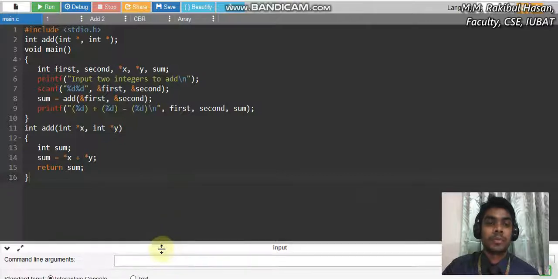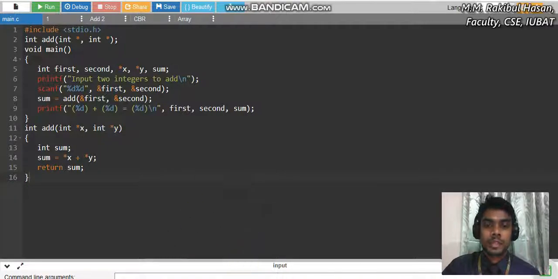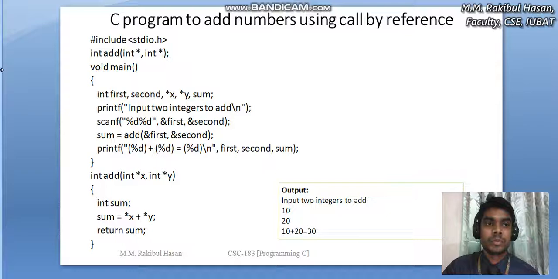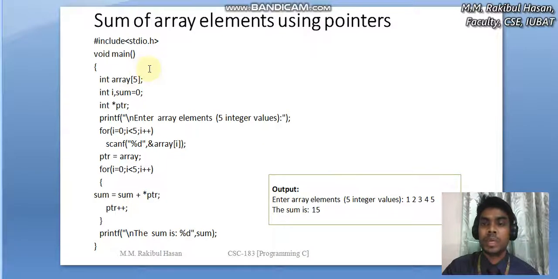Now the next example I would like to show you is how we can use pointers with arrays. This will be our last example. So let's try to understand the code.